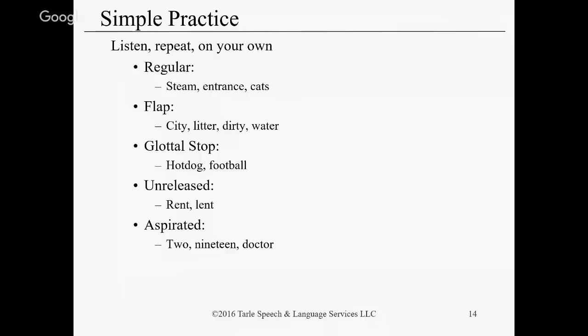And set number 4. Rent, lent. And set number 5. Two, into, doctor. Okay, how'd you do? I'm sure you did great.